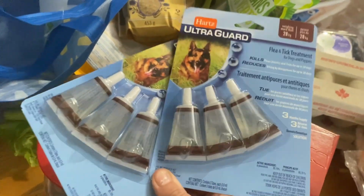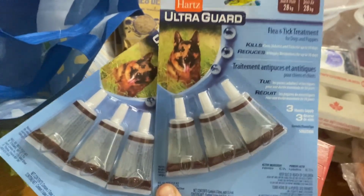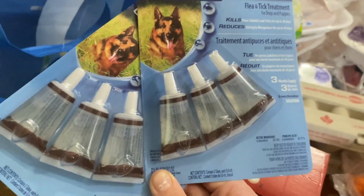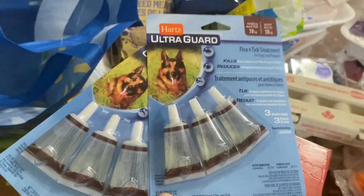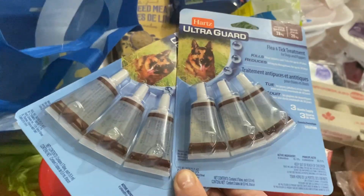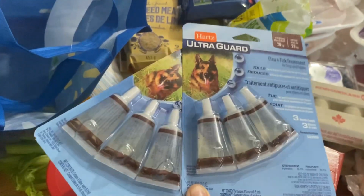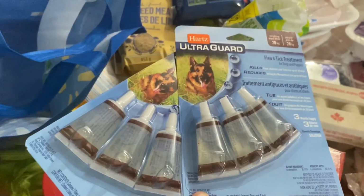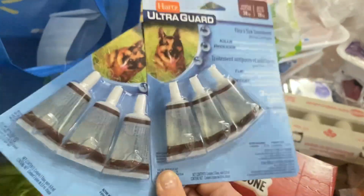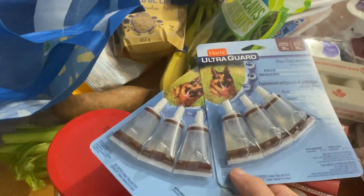You don't want to be giving flea and tick every single month. I understand it's very tempting, but you have to realize that flea and tick falls under the category of a pesticide. Whether it's topical, whether it's the flea collars, whether it is a tablet form, regardless, it still falls under that category. It is still something they're ingesting or something being placed on them that can affect the body in other ways, not necessarily drastically or majorly affect them, but it still does. It's just something you want to be cautious about, and just know and understand that it is under the category of a pesticide that you're placing on your dog. So try to only apply it during flea and tick season, not every single month, just to give your dog's body a break.